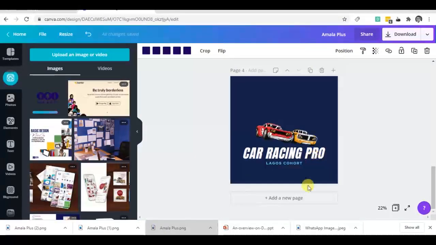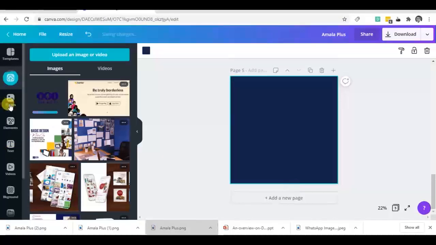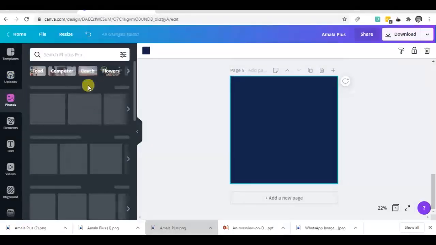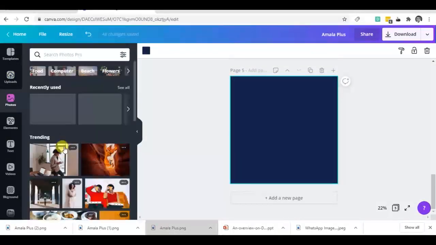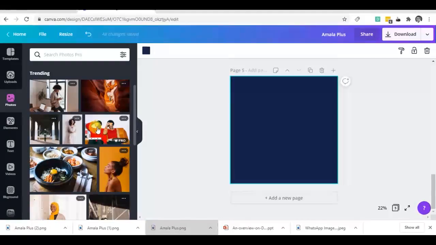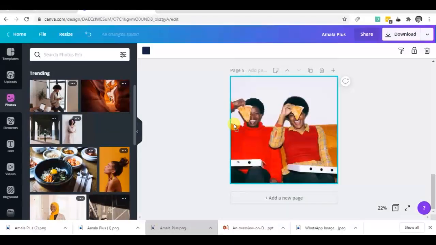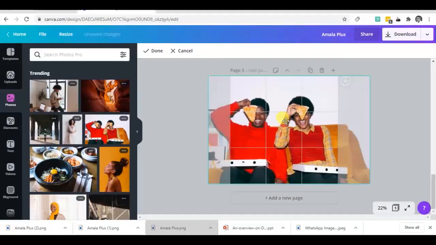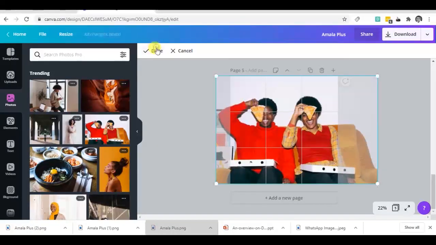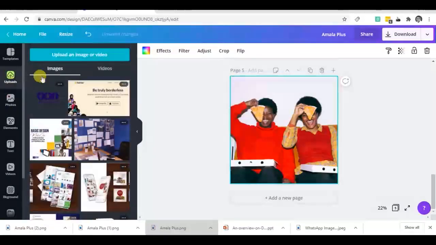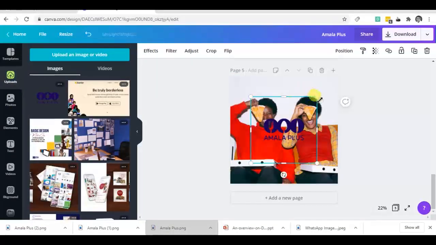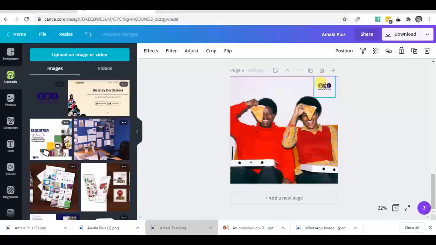So for example, this is a new page, and on my photo section here, possibly a smiling face. Okay, these people are eating. And possibly I'm using this to explain my particular food. So I just go back to my upload and bring my logo. You see, it looks nice. So I just edit that, reduce that, and okay, that looks nice. So that's how to create a logo.